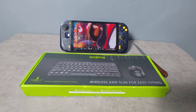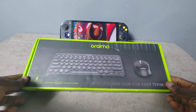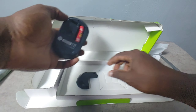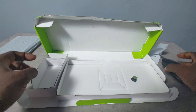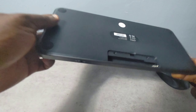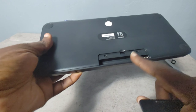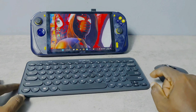I'm reviewing this unit just in case you guys are out there looking for something like this. With this wireless keyboard and mouse, you're going to be using a USB dongle which will serve as a transmitter and receiver into your device. You need to power the mouse with a battery and the keyboard as well with a battery. So far so good, everything is excellent.